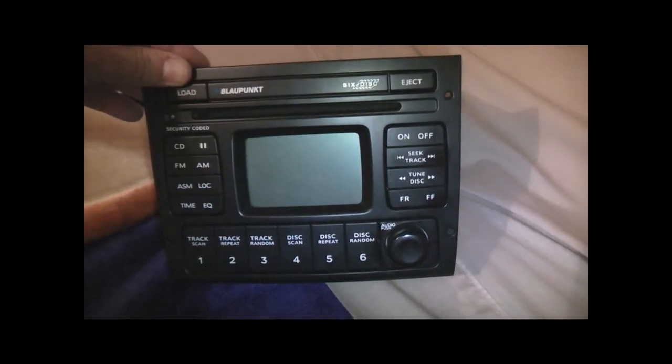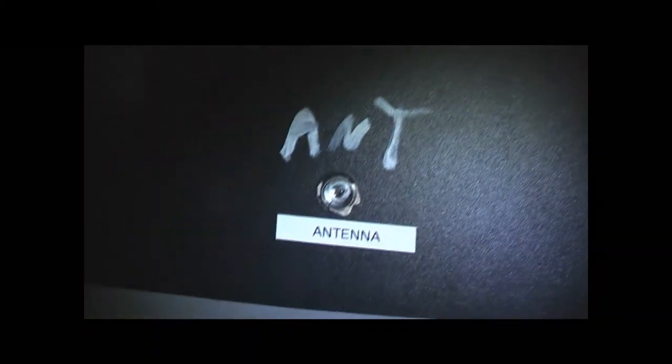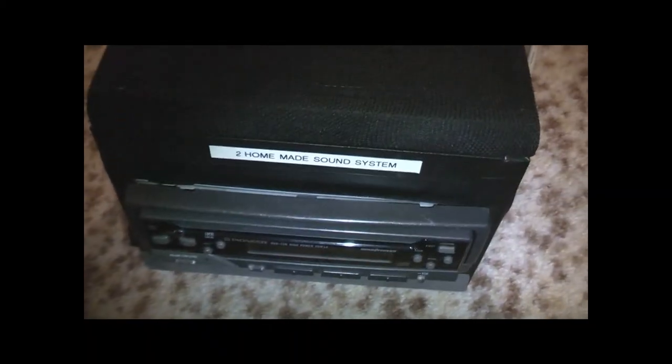I'll have to convert this other one now — it's a CD stacker, might need a better power supply for that one though. Here's another one I converted about a year ago — a Pioneer head unit in a speaker box, with a computer fan at the top, converted to use a TV antenna for good reception, a 350 watt computer power supply to run it all, and screw connectors for all the speakers. This setup has quite a lot of power and works quite well.